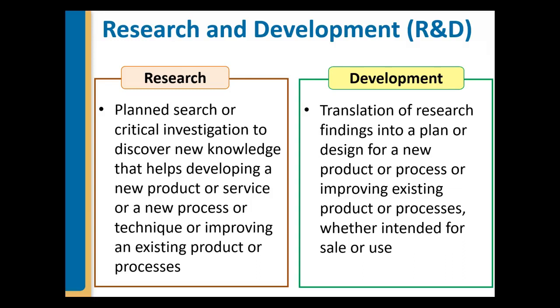So GAAP distinguishes research and development as follows. Research is planned search or critical investigation aimed at discovery of new knowledge with the hope that such knowledge will be useful in developing a new product or service, or a new process or technique, or in bringing about significant improvement to an existing product or process. Whereas development is the translation of research findings or other knowledge into a plan or design for a new product or process, or for a significant improvement to an existing product or process, whether intended for sale or use.